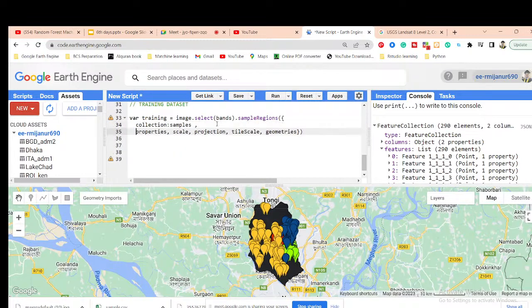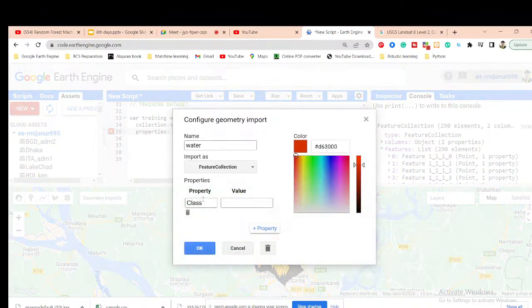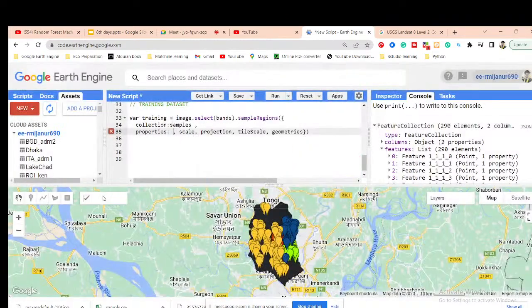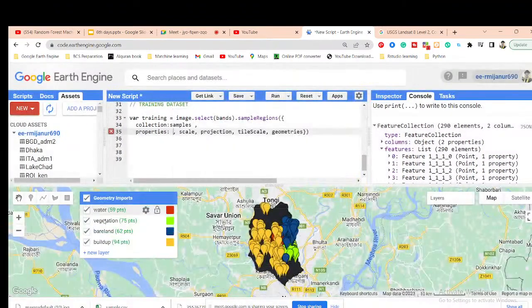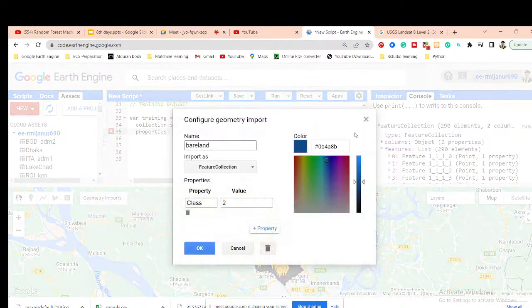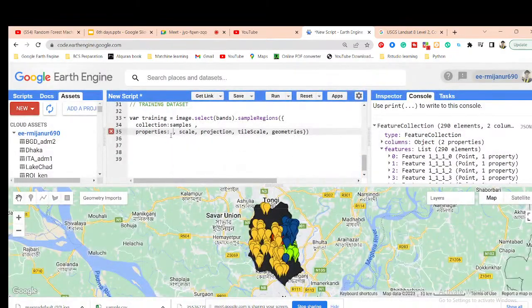Then properties is your property name. You can see the property name is class, and all of these properties are the same: vegetation is also class, barren land is also class. So the property name is the same, class, and it is a list.